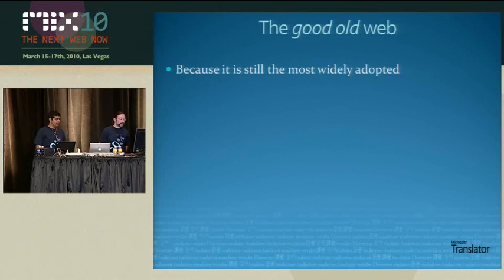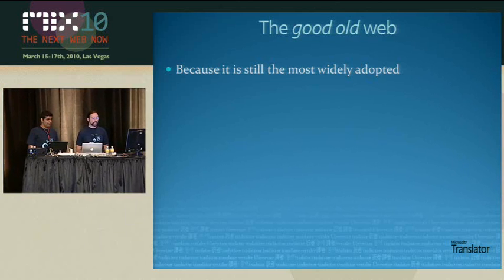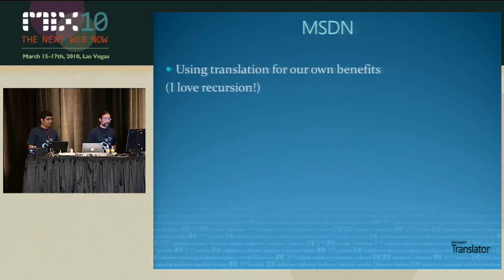I guess the web world is still pretty important, and still in many ways the biggest audience that we see for Translator. And it's great to see that MSDN is now doing some really good stuff with the Translator on the blogs and on the MSDN site. And I'd like to invite Diane from MSDN to come up and talk a little bit about what she's been doing. And yes, I love recursion. I love seeing technology being used from the place that it was originally generated from back on itself again.